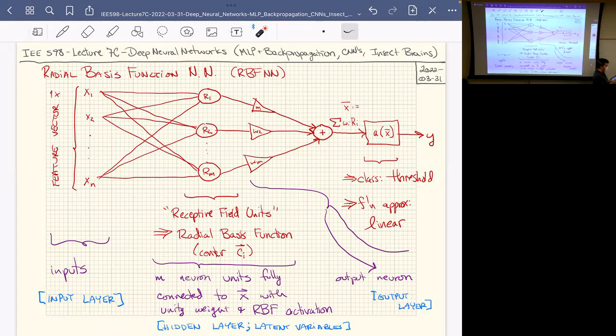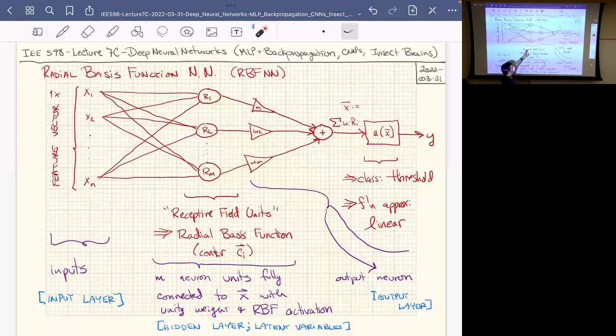So I see another question online. To what extent can the hidden layer be made explainable? Seems like it's kind of a black box. And yes, when you hear a lot of buzz about explainable artificial intelligence, about neural networks being black boxes, it has to do with the fact that neural networks get their flexibility to approximate functions through a high dimensionality of this space here.